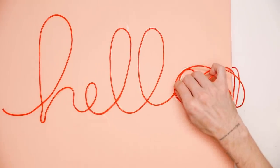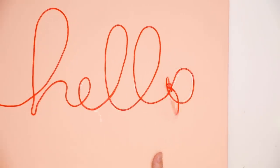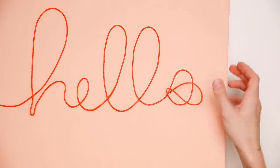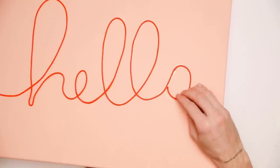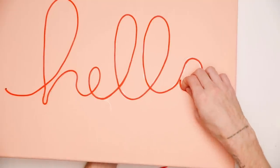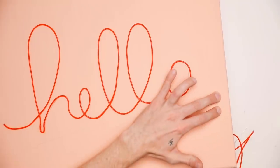And next, what I'm going to be doing is threading my strip back down underneath the canvas, that way it goes in the backside. This is how you're going to hide any of that extra LED strip, and you could still run it back up through the front in case you want to add more of it, which is exactly what I'm going to be doing. But first, just fixing that letter O and making sure everything is in place. And guys, any excess glue, I'll show you how to clean that up in just a little bit.